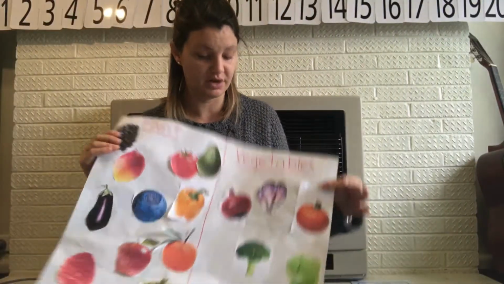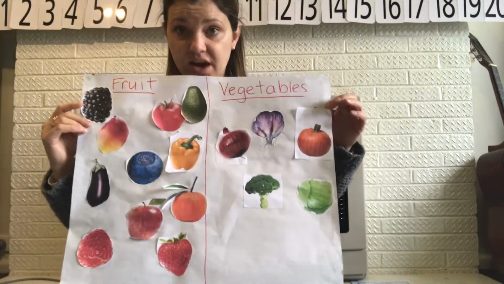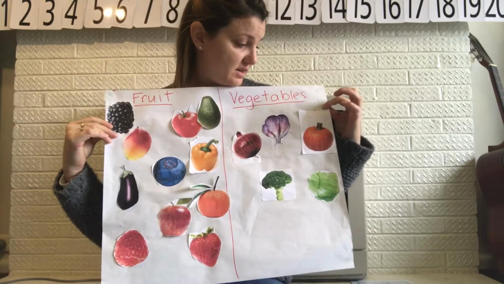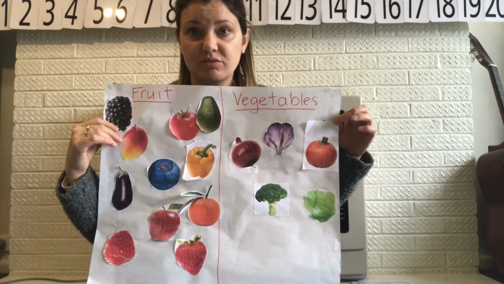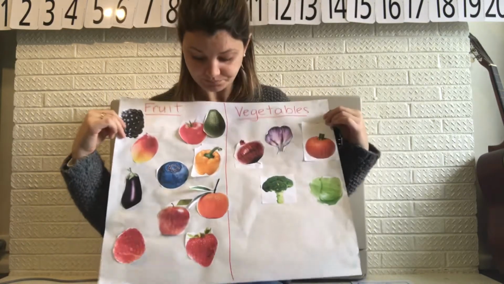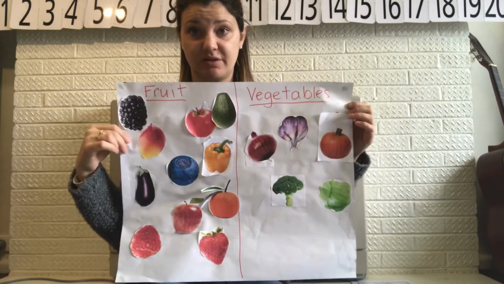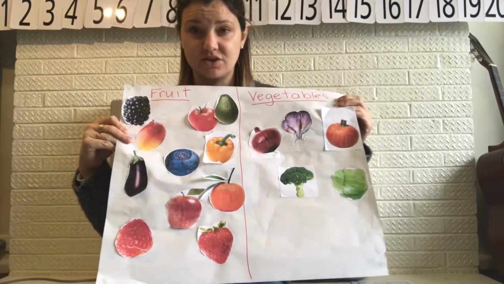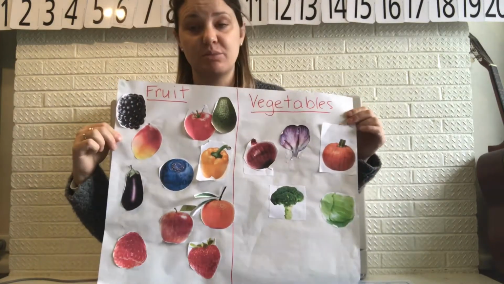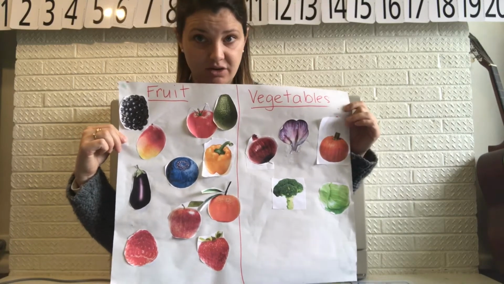Another activity that I would include is cutting skills, and these would be resources which are relevant to children in their world. For example, classifying fruit and vegetables like I've got here. You could also use animals and give them pages of, for example, birds and reptiles, and they have to categorise those.